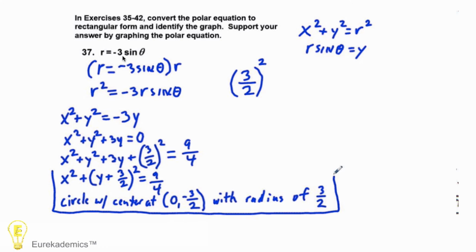So we have r equals negative 3 sine theta. Okay, and then here are kind of the equations if you didn't write them down. So we have an r, okay, and then my first thought is, okay, well, I'd like to have an r squared so that I can produce the x squared, y squared relationship. So you just put parentheses and multiply everything by r. So r times r is r squared. And then when r hits this value, we're just going to stick it in here. So we call it negative 3r sine theta.